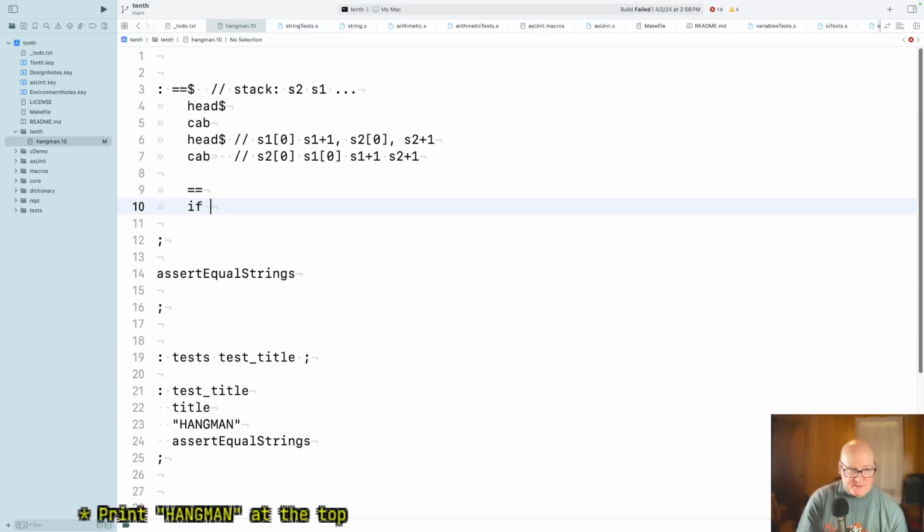I should be able to say if those two are equal. Oh, golly. Okay. If they're equal, that's good, but if they're equal to 0, then that's a problem. So I think I got to dupe at least one character.